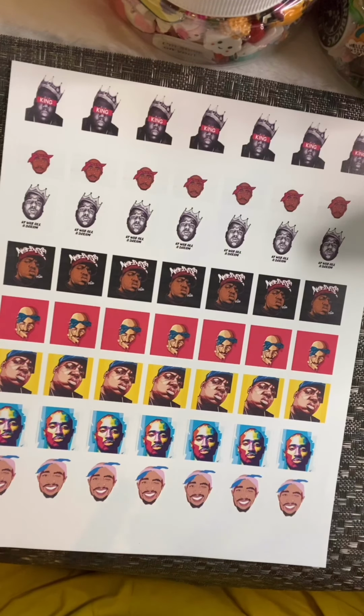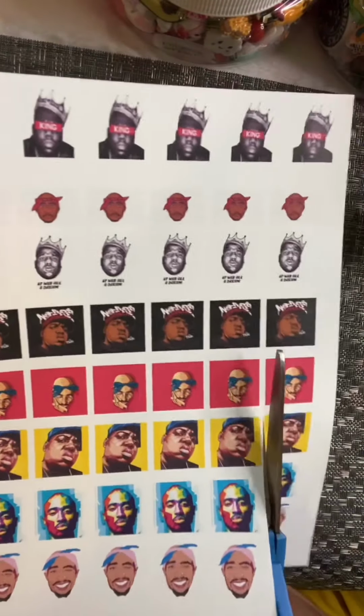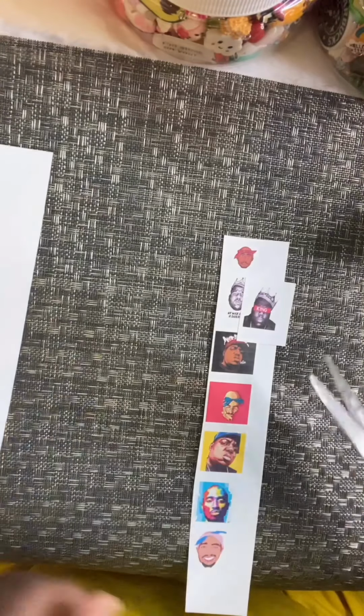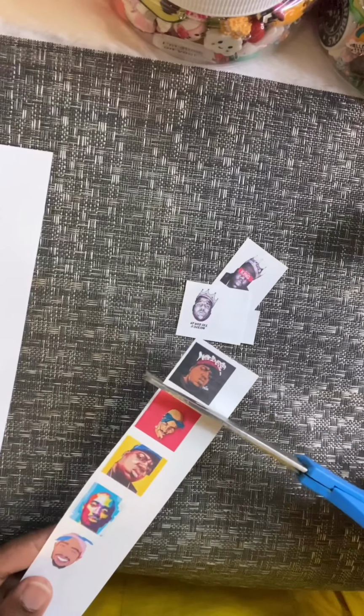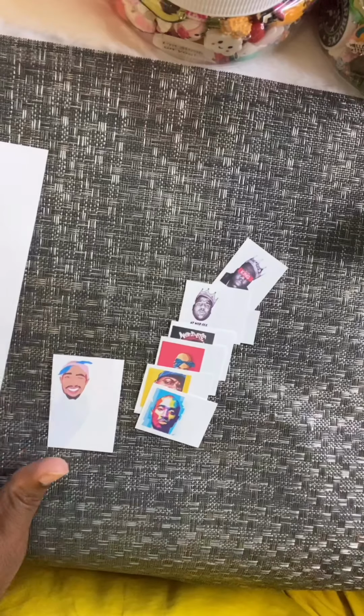So let me get started. First, I'm just going to cut out, make sure I stay in between the lines. And I'm going to cut out this one. And then I cut it out again. So I have my images.